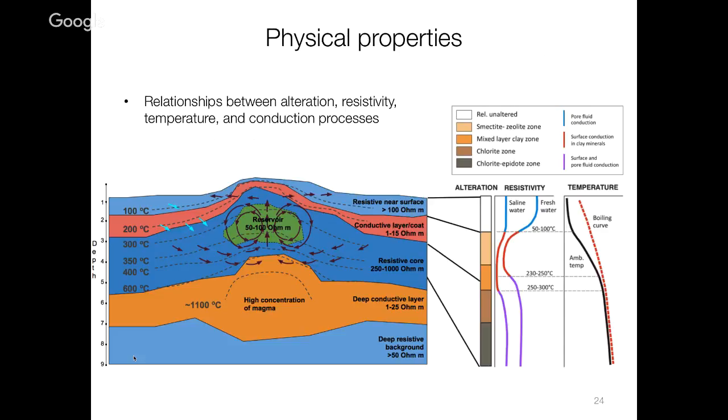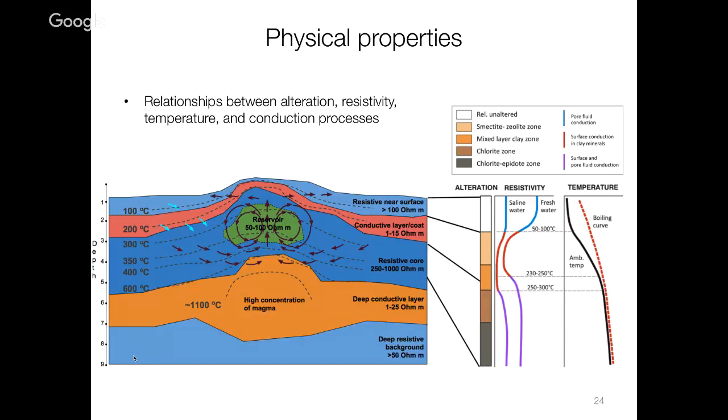Underneath that, there's this kind of resistive core, and deeper than that, there is a sort of hot magma source. So as a first order approximation, that's kind of what you're looking for. Most geothermal companies, when they're going out and looking, are trying to find the bottom of this conductive layer up here, because that indicates where you go from clay, which is non-permeable, to water in a reservoir that you might be able to extract.